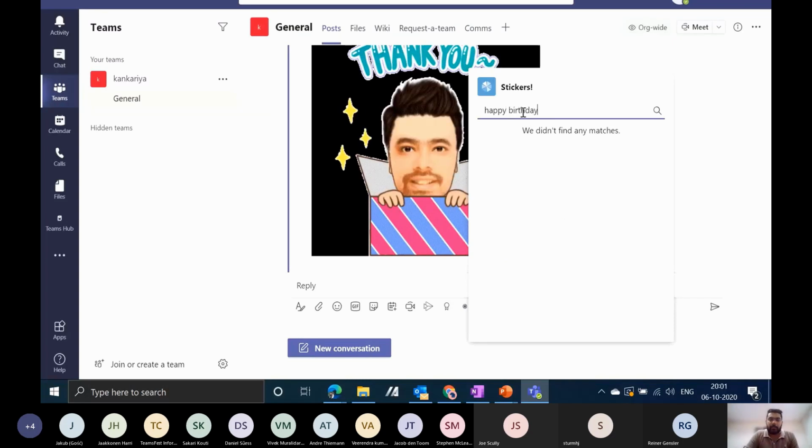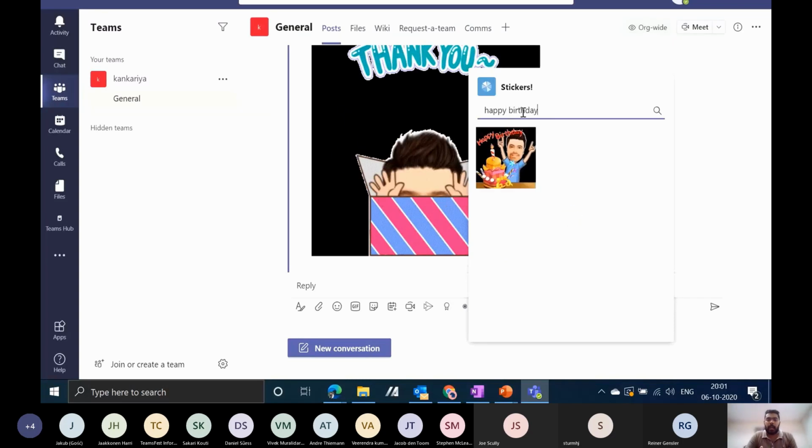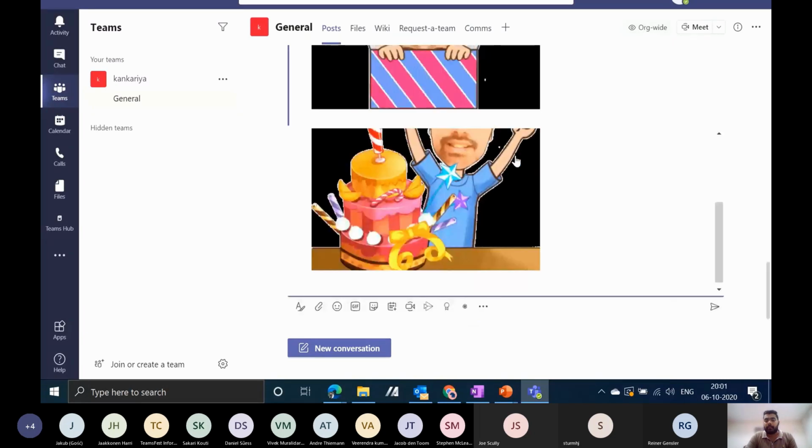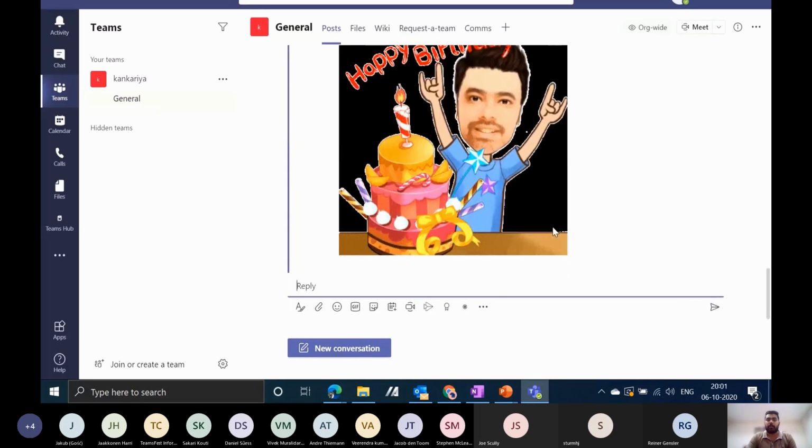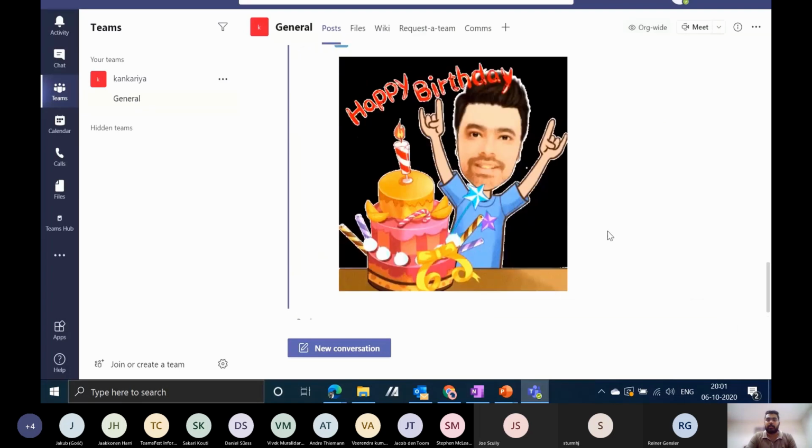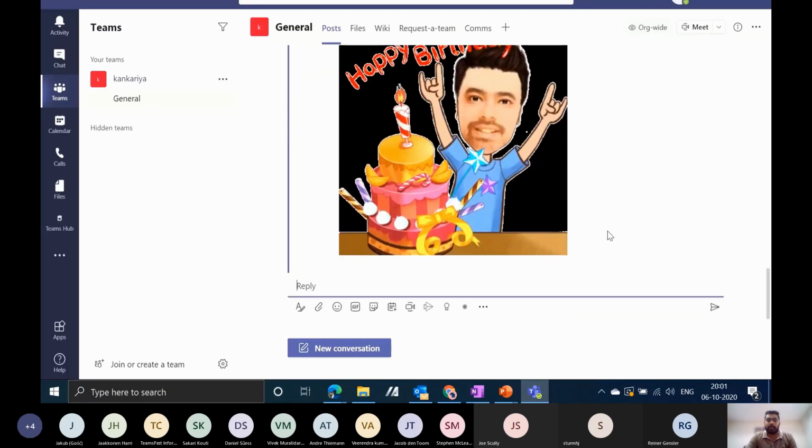So these are animated stickers. The default app that's present in the Teams app templates store on GitHub does not have animation, right? So what I'd done was actually fork the app, change the code to support animation, and it was just about 5 lines of code that I needed to change to get animation up and running. So it's so easy to customize it as well, right? That's what I wanted to show.